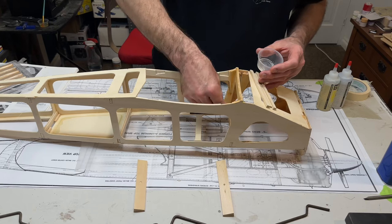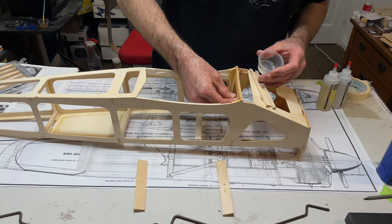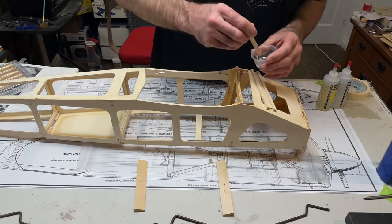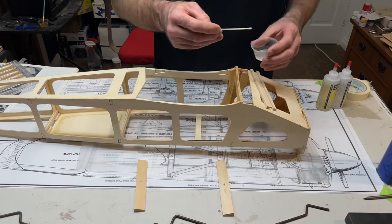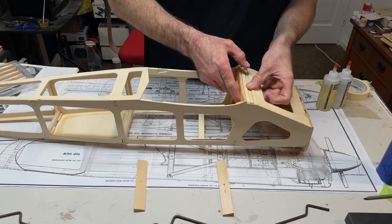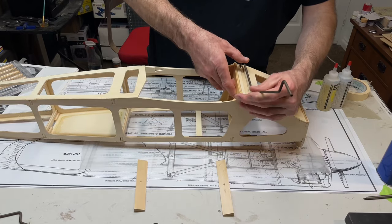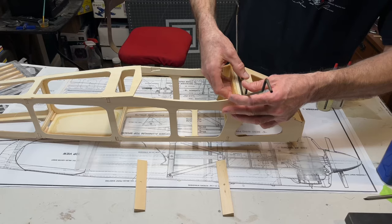As I do this, I want to make sure that I don't fill that hole with epoxy, the slot that the landing gear is going to fit in, because that might be a little bit counterproductive. So I'll be cleaning that hole out as I go. What I might do is put the gear in just to keep it spaced out perfectly. Here's where you want to be careful you don't glue the gear in.